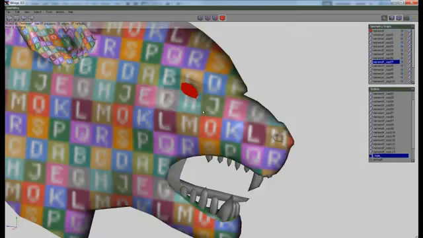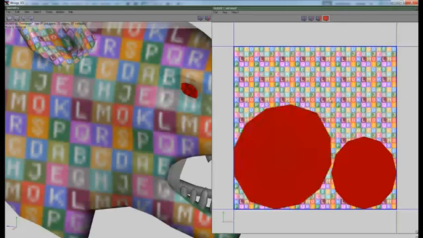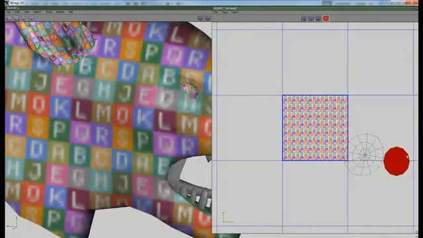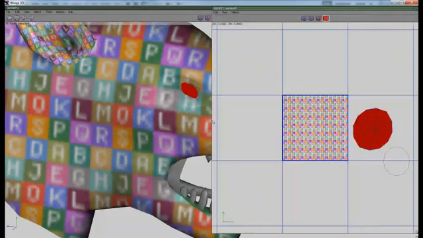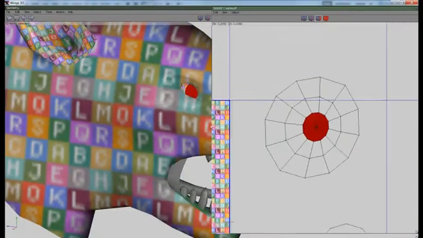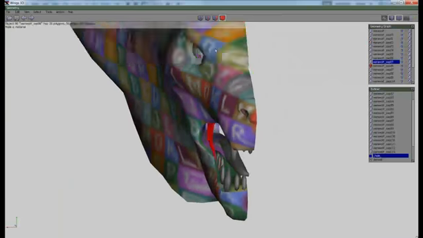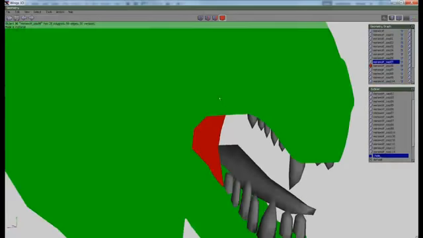Move on to the eyeball here. So that's the unwrap I already did. Let's show you guys how I did that. It's really simple, this one. I just select this, give it a color, and press unfold, and that's it. This polygon gets the whole material so it doesn't get exported, and this is our eyeball with the center here, the pupil, and then the rest. This is basically really simple stuff here.